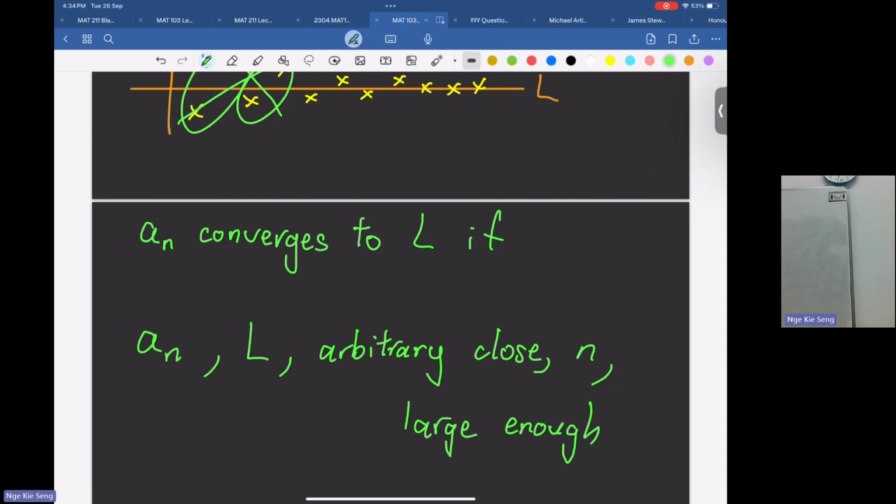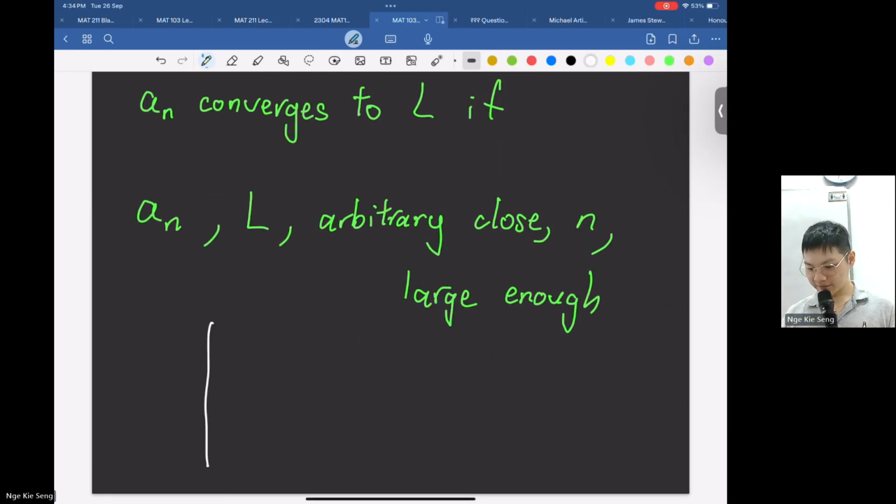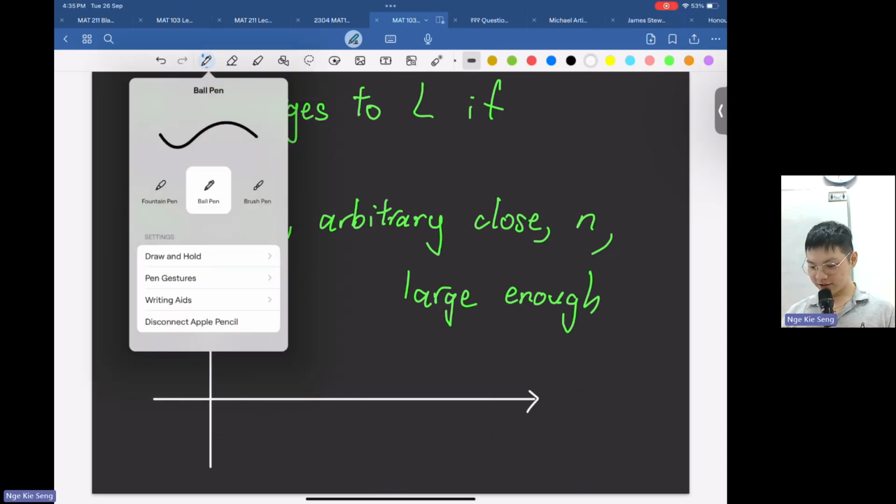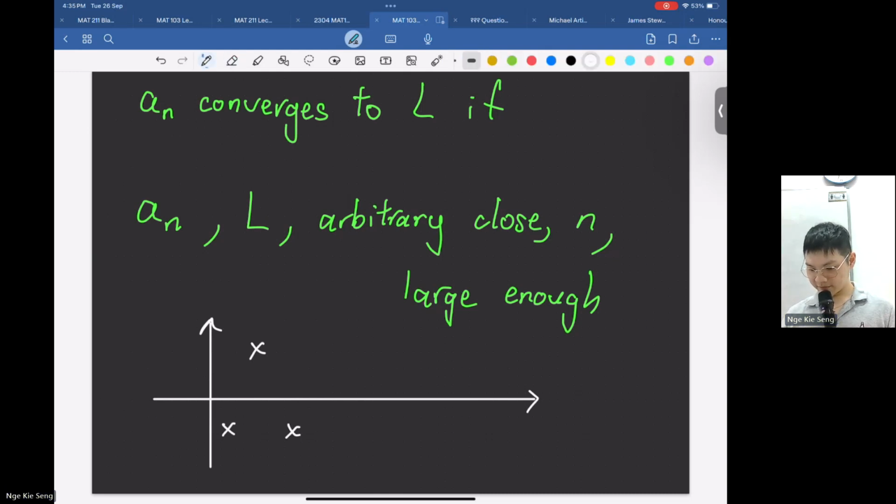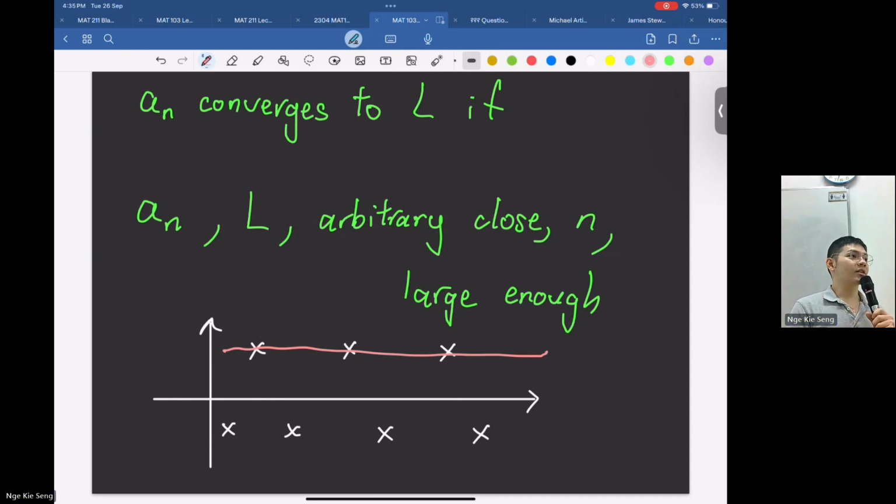Yeah, question? Can we remove terms in the middle instead of the front? As long as it is finite, that's fine. Let me show you. Last time we had one example, and Ivan liked it a lot because he told me it has two limits, -1 and 1. If I delete the top one, the sequence suddenly becomes convergent. So if you remove finitely many, still okay. If you remove infinitely many, then something will go wrong. The convergence will change.